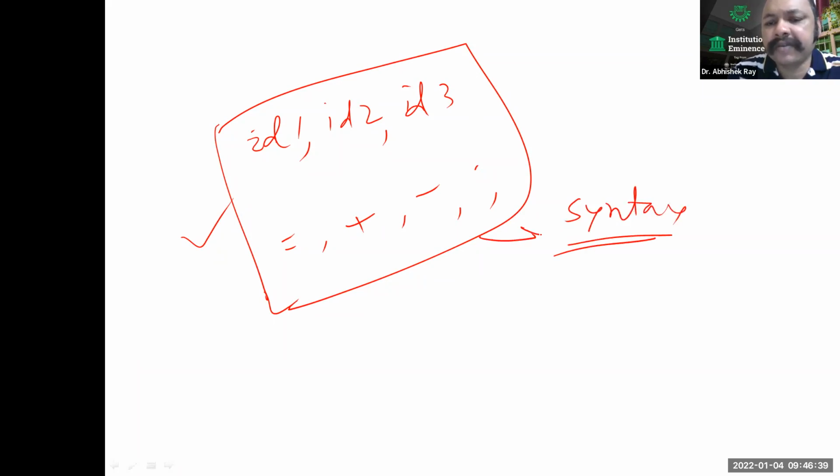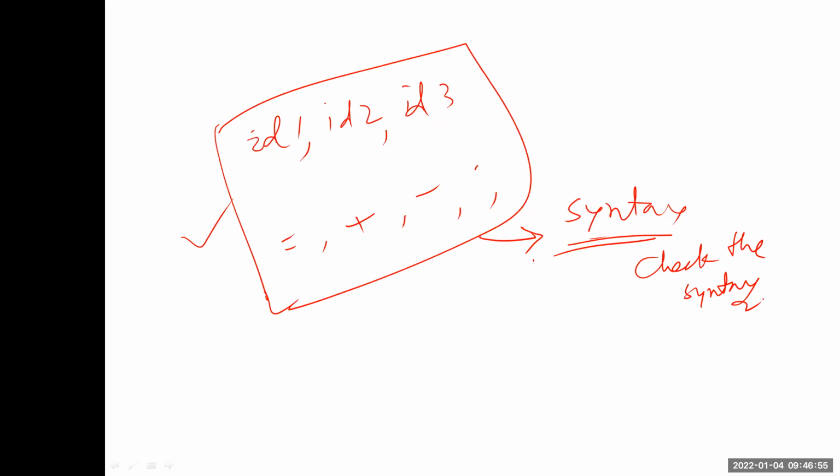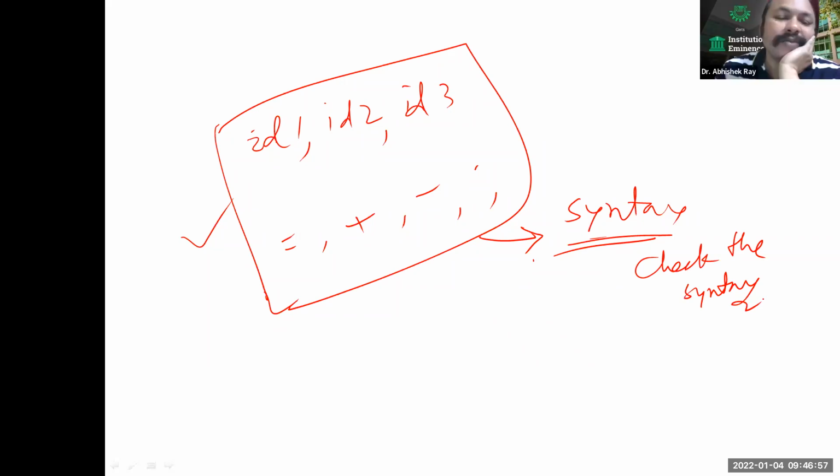Now these tokens are being given to the syntax analyzer. Can the syntax analyzer check the syntax? No, sir. They are randomly ordered. Yeah, they are randomly ordered, right? Now, what could have been the best case for the syntax analyzer? In what order would it be easier for the syntax analyzer to work with these?